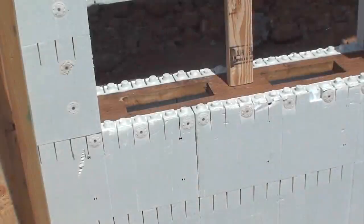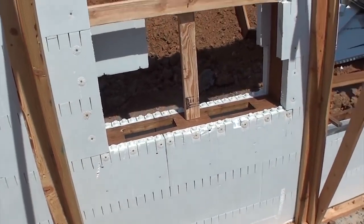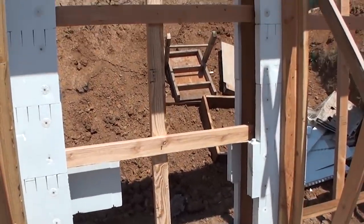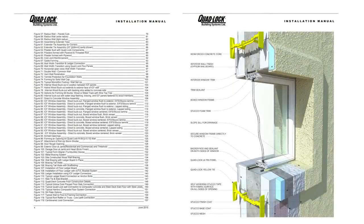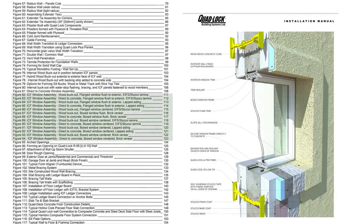This video deals with the installation of a typical internal ICF buckout that leaves the forming material in place after the pour. For other window installation methods like attaching windows directly to concrete or a hybrid buckout, consult the Quadlock installation manual.